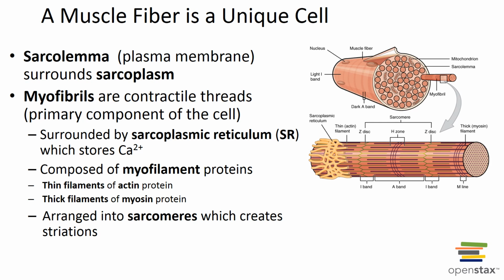Now, on either side of the A band is an area that contains only thin filaments, actin, called the I band. In the middle of each A band is an area that contains only thick filaments, or myosin, called the H band. The M line, which is located in the middle of each H band, anchors the central portion of each thick filament, and the Z lines mark the boundary between adjacent sarcomeres. Z lines consist of proteins called actinins, which anchor the thin filaments of adjacent sarcomeres.